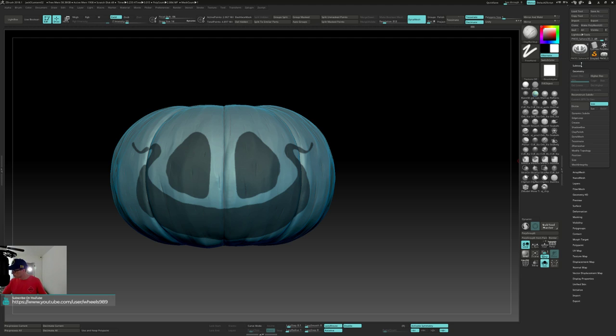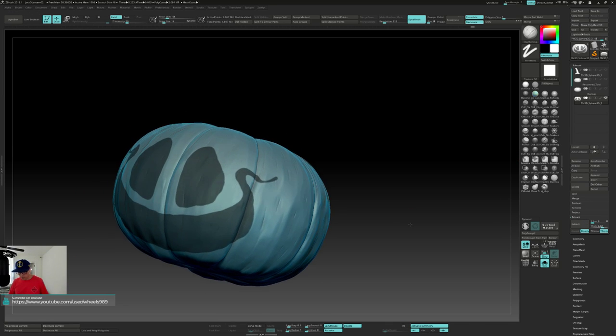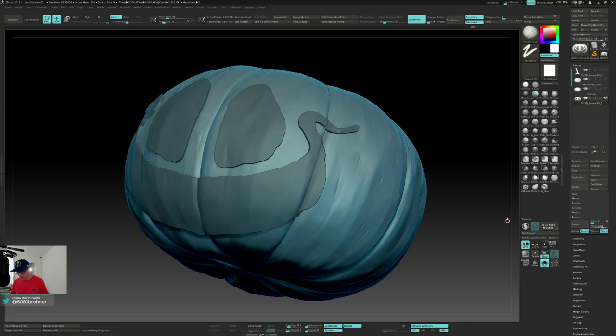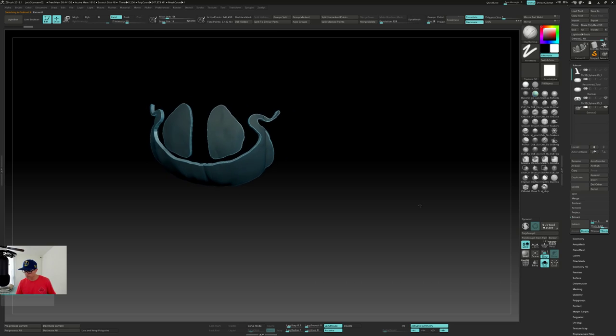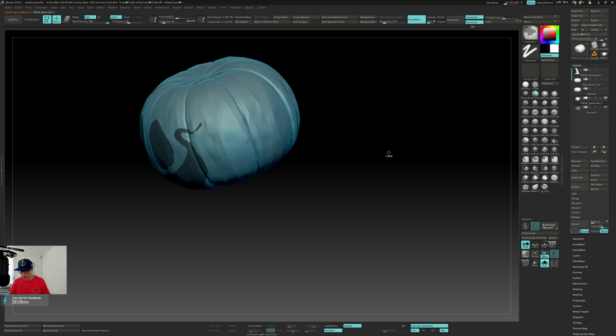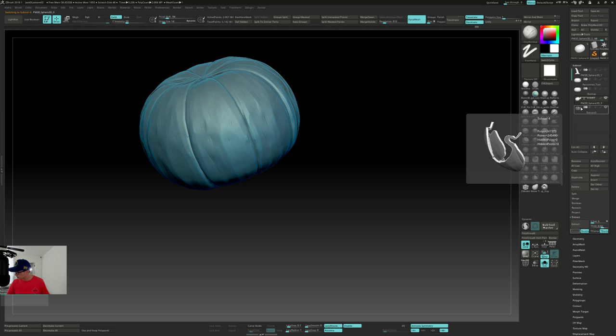Where is that tool? Extract, there we go. Give it just a little closer so we can see. I think that'll work. Set. Let me go back to this one. I'm gonna clear that mask. Make this a start group. Turn live boolean on.